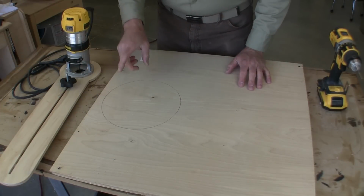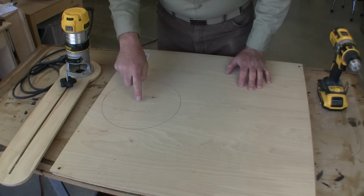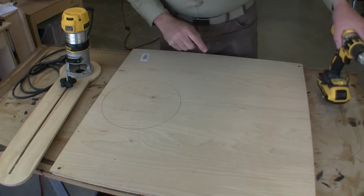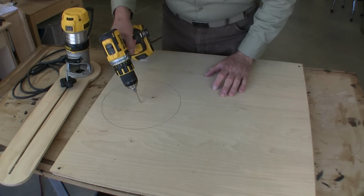So let's go ahead and give this thing a try here. Let's imagine I want to cut this circle out right here. What I got to do is come right in the center of that circle and drill an 1/8 inch hole in it for our pivot pin to go in.